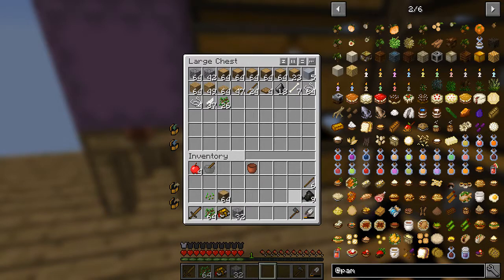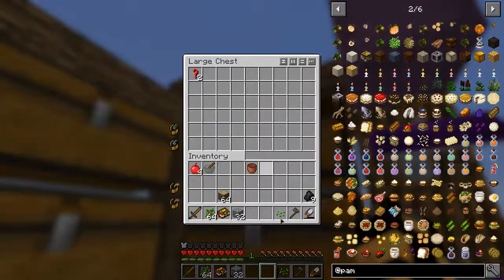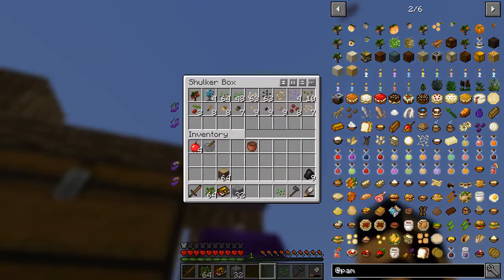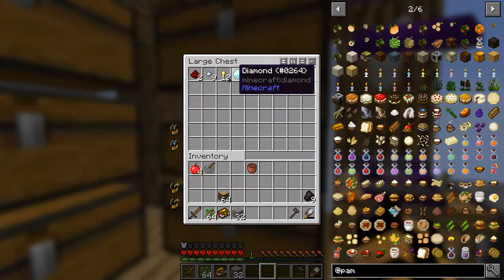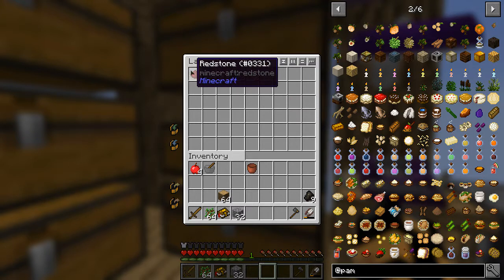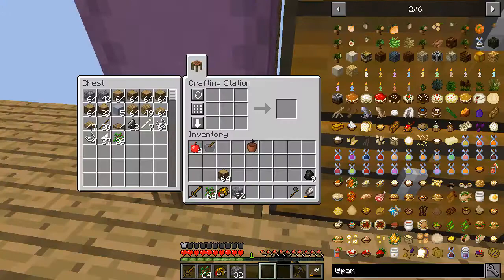So definitely, if you're going to throw them, don't throw them over the edge like I was. Make sure you're throwing them onto your platform because there are some pretty valuable stuff in there. I got diamonds, and I actually got enough iron nuggets out of there we could actually make an ingot now if we wanted. So that's pretty crazy.